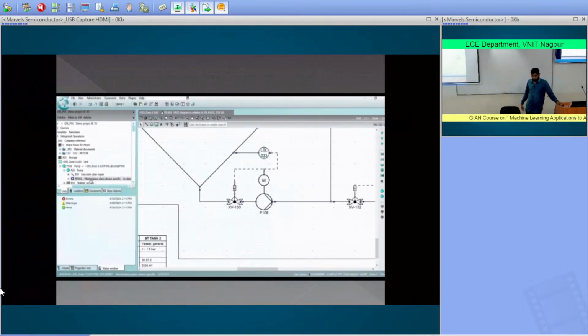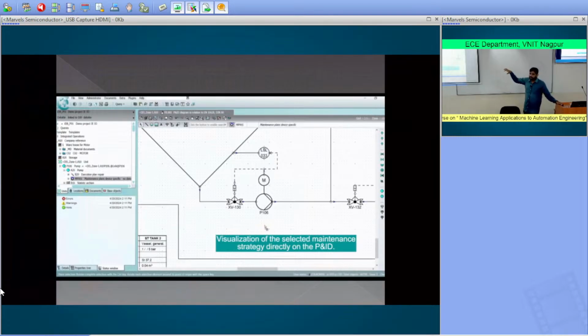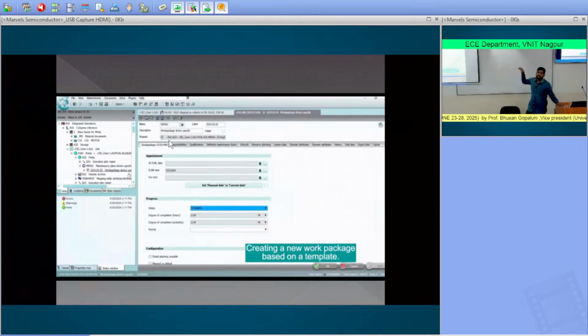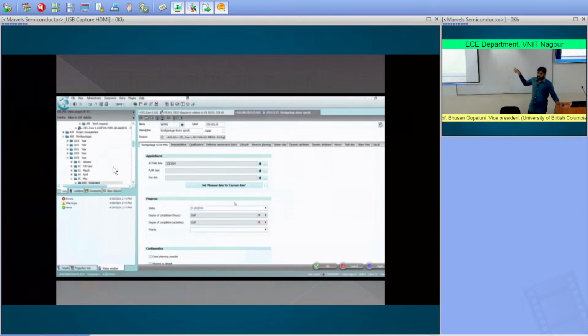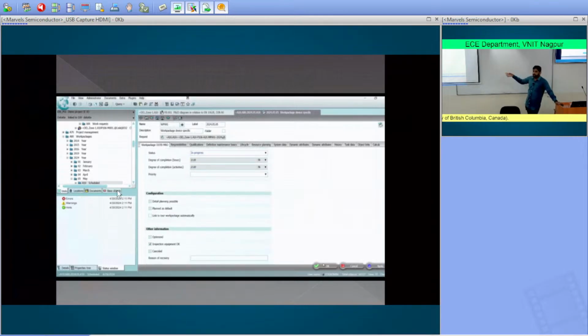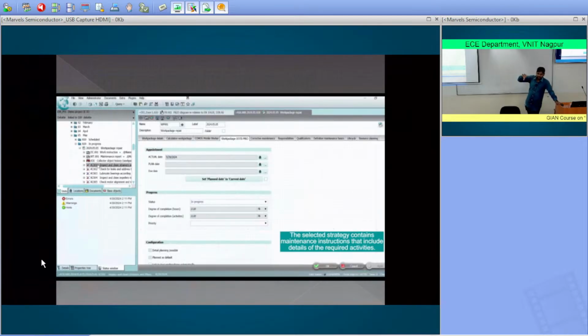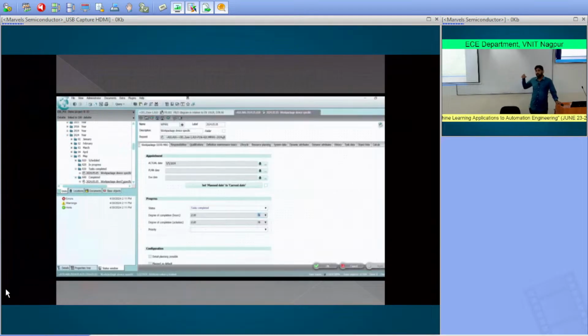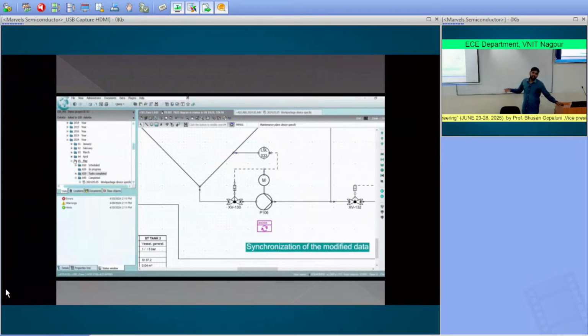It will automatically update everything, and it will also have warehouse details. Once some warehouse materials are there, if you are changing the motor brand, it will also be reflected in your P&IDs. If you are using a Siemens motor there, and after your maintenance there is no stock availability in your warehouse, and you are going to replace the Siemens motor with a Crompton motor, then we can find out whether that much space is enough for changing the brand of the motor from Siemens to Crompton.